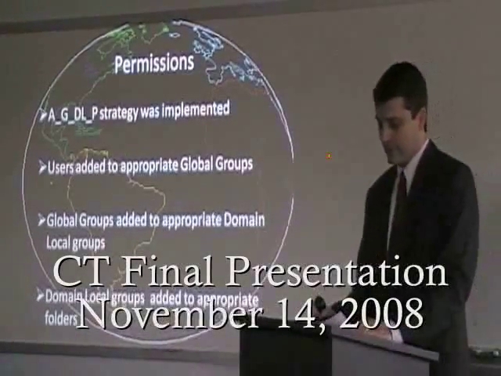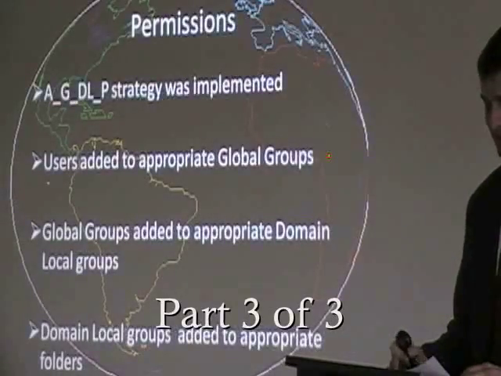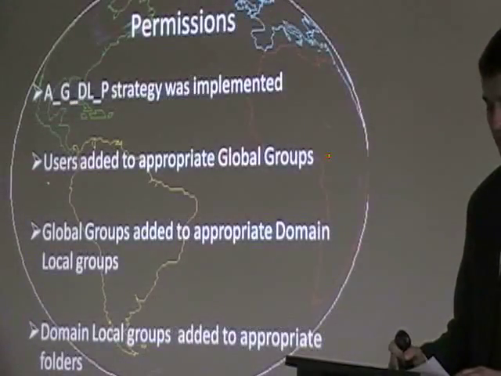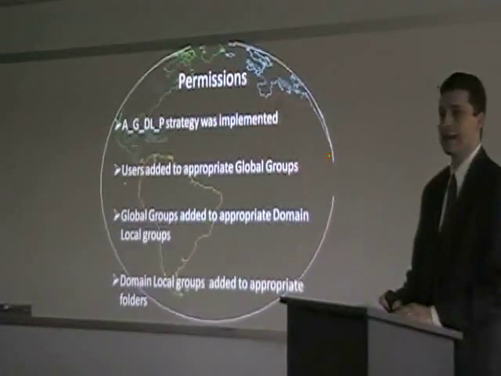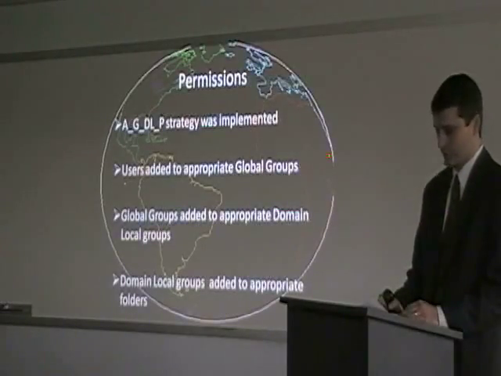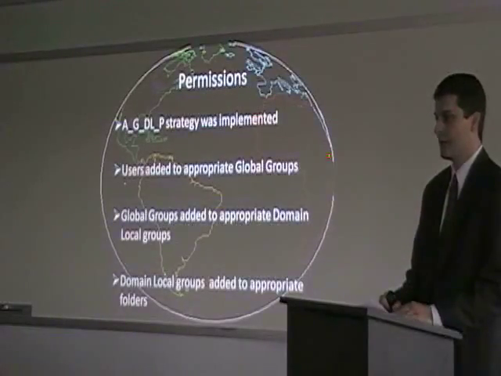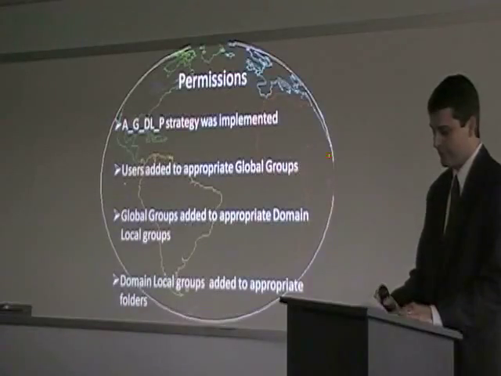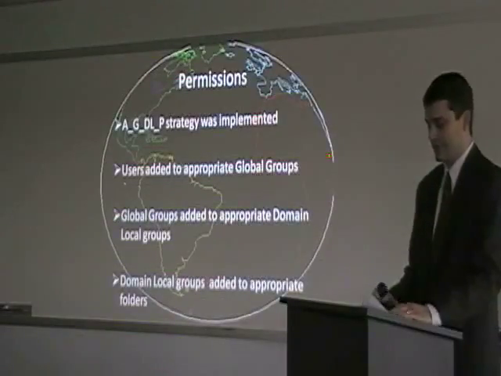For permissions, the permission sets we've used will give your organization confidentiality, integrity, and availability to your resources. We use Microsoft's recommended AGDLP strategy, and the network was set up this way so that you'll have continuity across the IT industry should you find the need to hire another consulting firm or have your own IT department troubleshoot this. That will cut down on time to get your network running as you need it, as well as costs if you have to outsource this. It will also allow adding and changing permissions to groups and users as needed in an efficient manner.